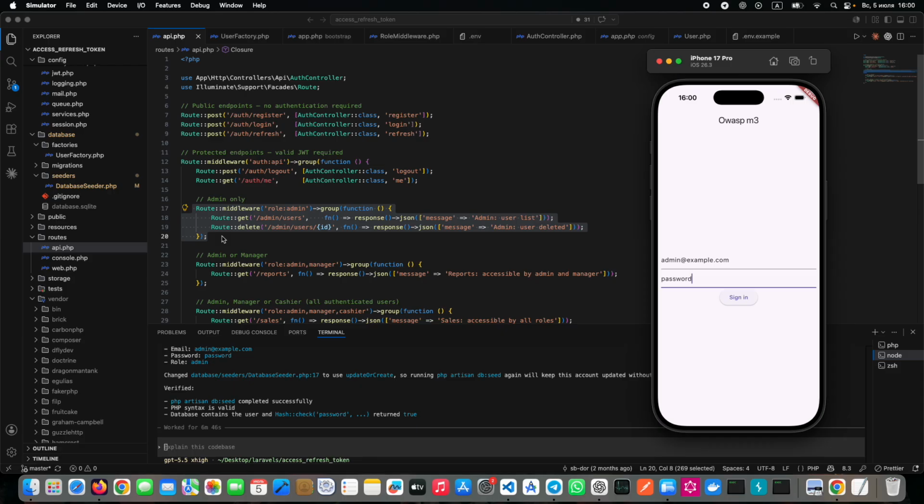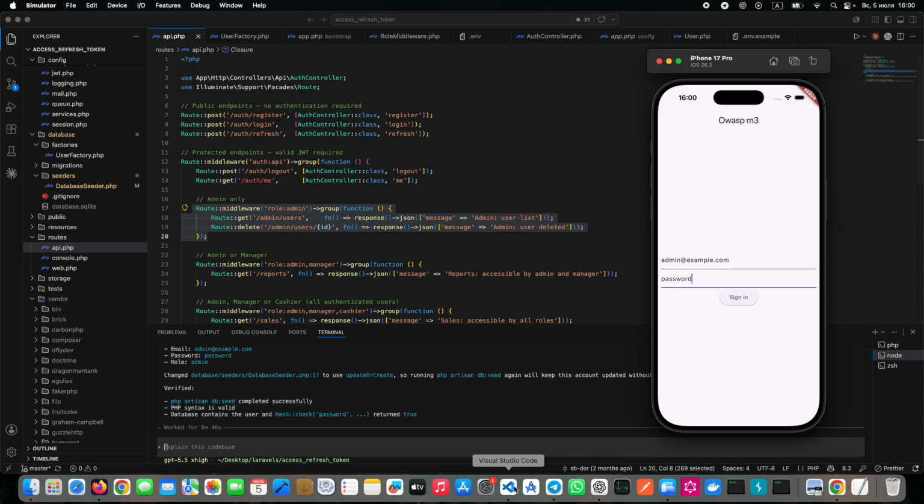For example, we have an admin users route that returns all the users if that user's token is admin. Okay. So what should we do?